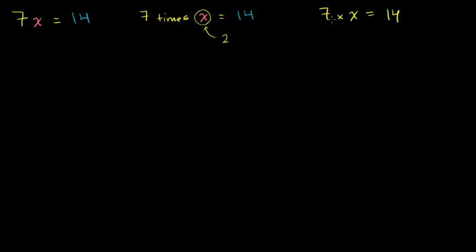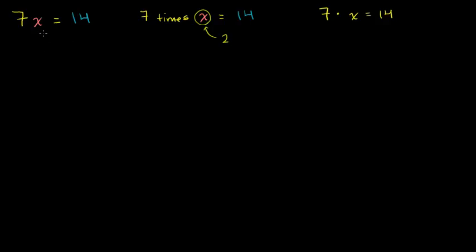if I write my times sign or my x a little bit strange, it might look like x x or times times. So in general, when you're dealing with equations, especially when one of the variables is an x, you wouldn't use the traditional multiplication sign. You might use a dot to represent multiplication. So you might have 7 dot x is equal to 14. But this is still a little unusual. If you have something multiplying by a variable, you'll just write 7x. That literally means 7 times x.